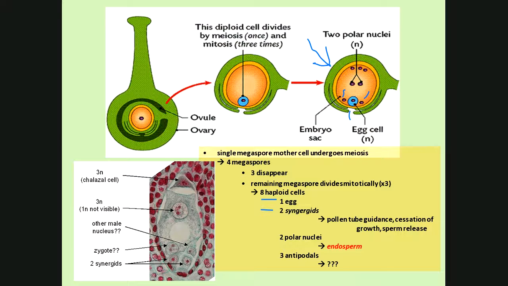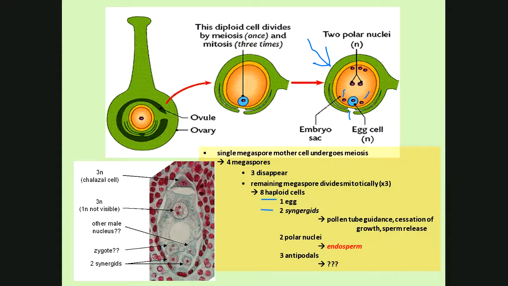It's kind of like when your GPS says arriving at location, and you're like, where am I? So it says stop. You're at the spot. Release the sperm, please. So those 2 release the sperm. So the 2 sperm come out. Now we'll go back to the sperm in a second. So we got 2 synergids and an egg cell, so 3 so far.